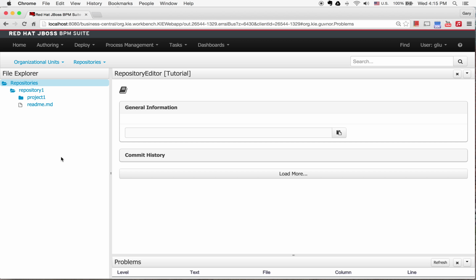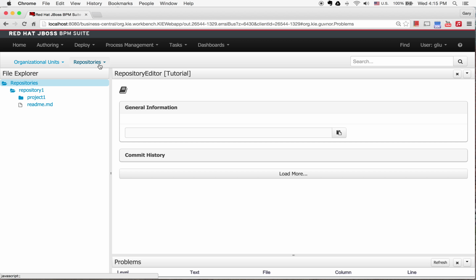It's like GitHub if you work with Java code or other code. So all the code, source code, resources, we call them assets if you work with BRMS, are in the repository now.